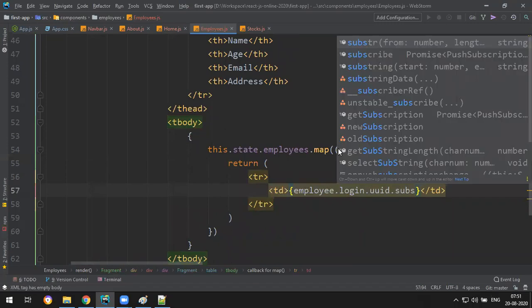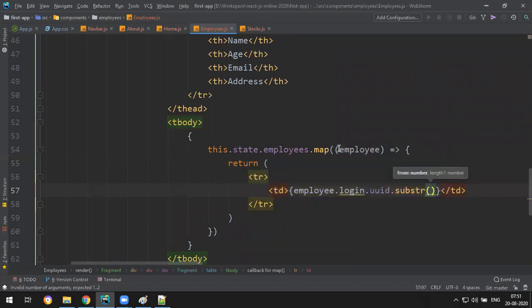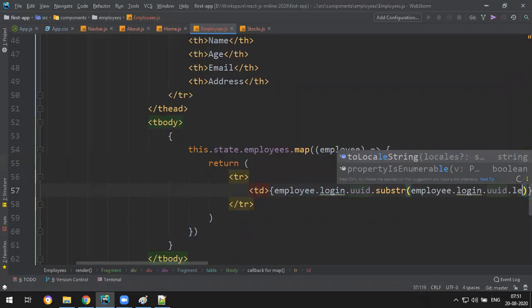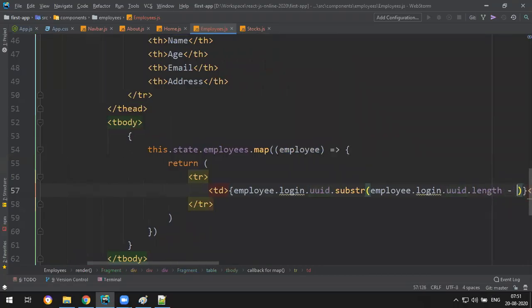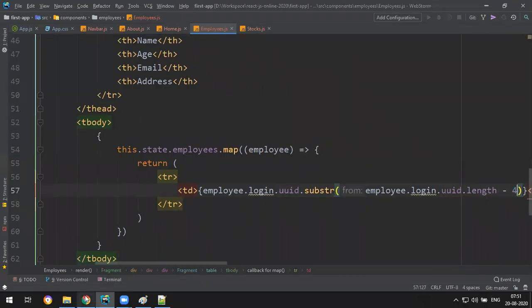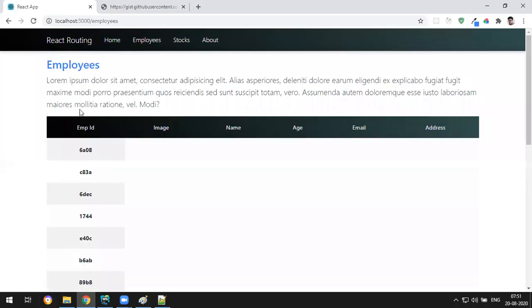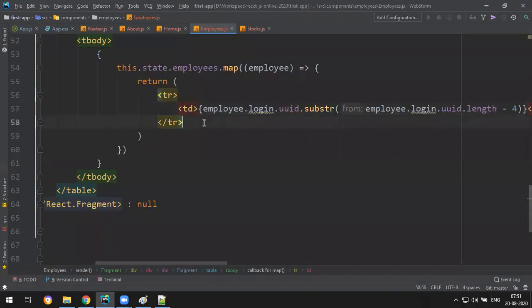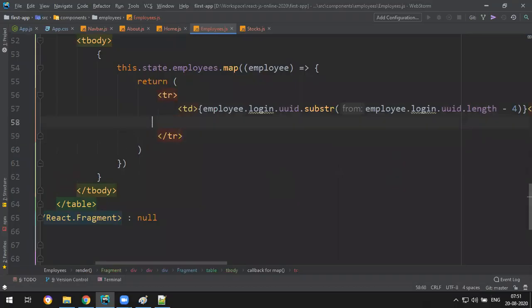Same, I think previous class we have already discussed. Same story, uuid.length minus 4. There's 4 characters in the ID. So yes, I got it. Fine. So image, that's very simple. Let's add TD.